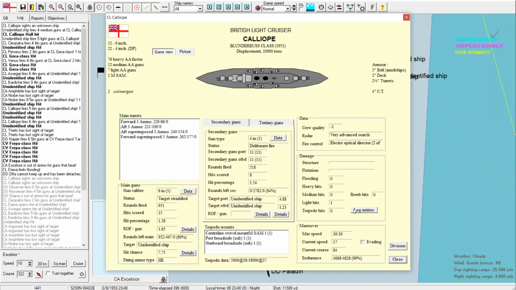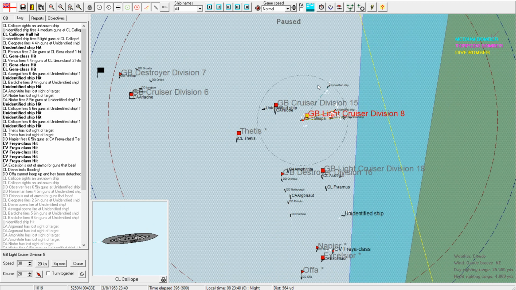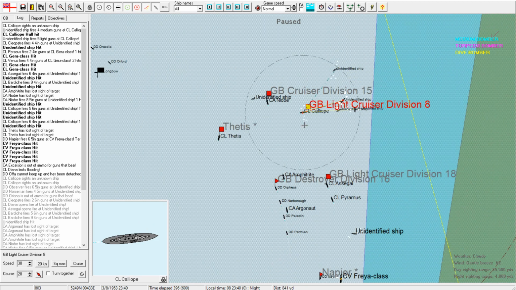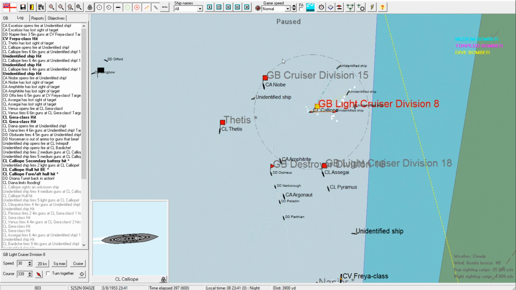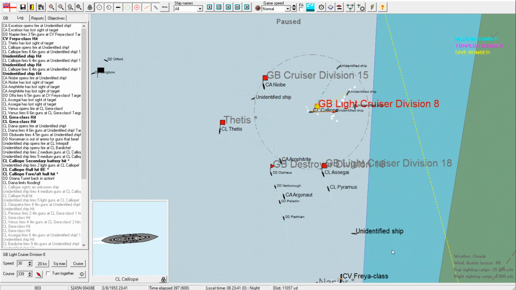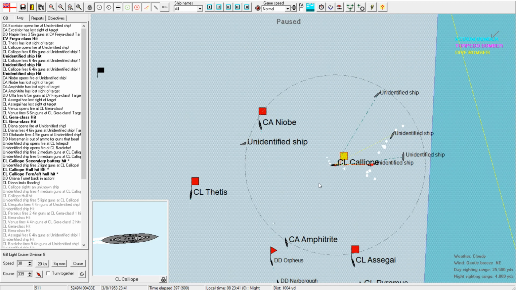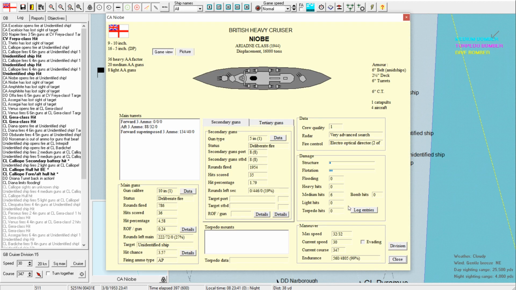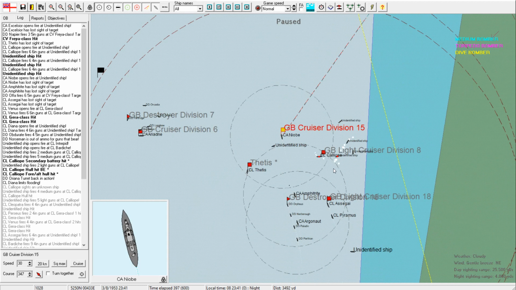How's the Calliope doing? Just fine. Still got plenty of ammunition left. Although, charging straight at them is probably not the best plan. Let's see if we can break north. And you should have your rudder back, maybe. Unless you're locked on a collision course. How's Niobe doing? Just fine.